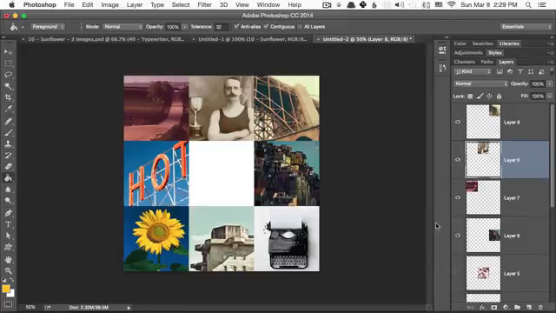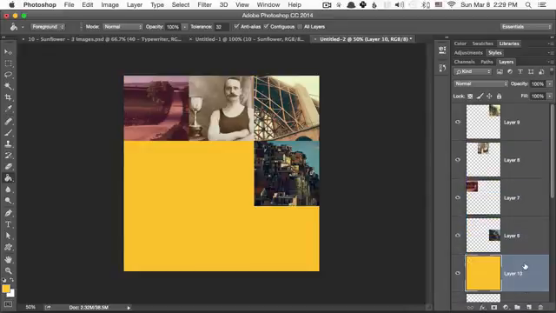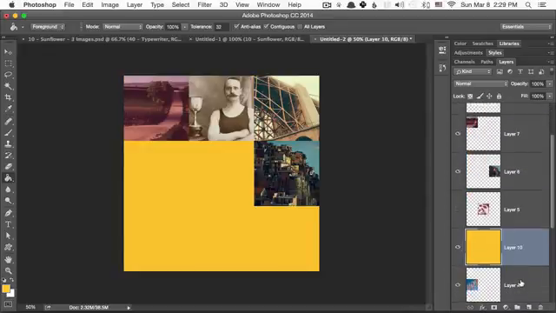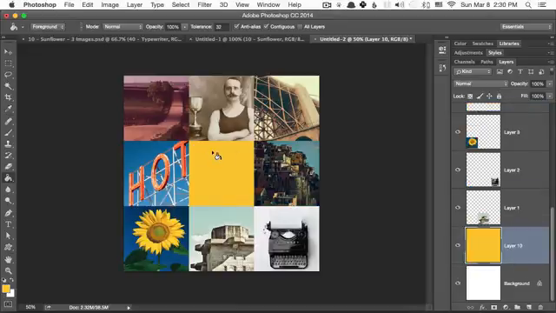In order to create a new empty layer, you go down to the new layer icon right here. You click create a new layer, and you'll see that there's a new empty layer. And now when I click inside of it, everything becomes yellow, and I can bring it to the bottom of the layer stacking order. So let's just do this right here. I'm going to bring this all the way down. Let's just drag it all the way down. I'm trying. Yep. And now you can see that this is yellow.